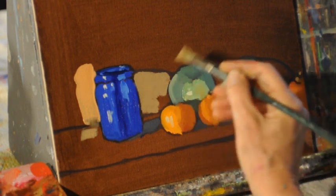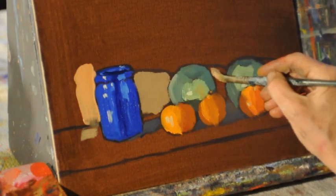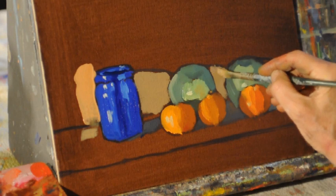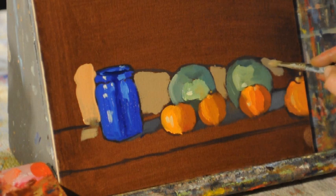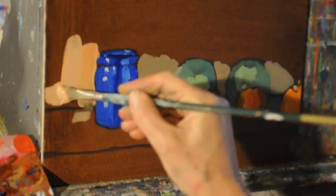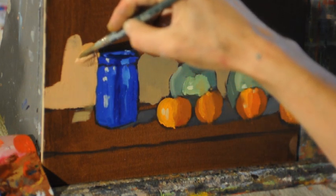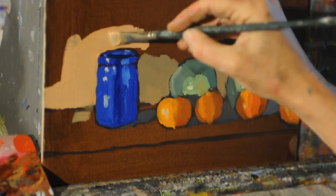So here's the shadow, the color of tan, this sort of piece of cardboard in the shadow. It's very light. There's a lot of light in this whole composition, even though there is a sense of shadow, but they're not really dark shadows. So this looks really light, but when we get the light of that color next to it, you'll see that in fact it is not only a darker color, but it's also a bit of a duller color. And in the artificial light, this tan has a bit of a pink aspect to it, which sort of surprised me. So I've added a mixture of pink to my tan color, and that also creates more contrast with the shadowed areas.